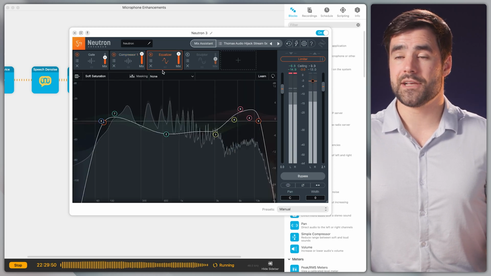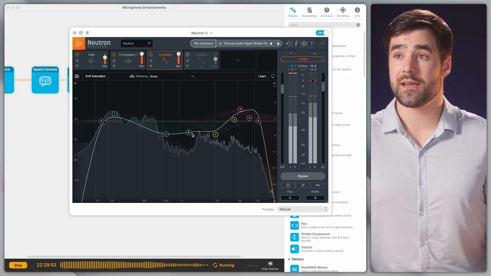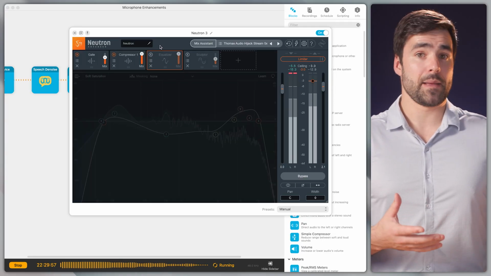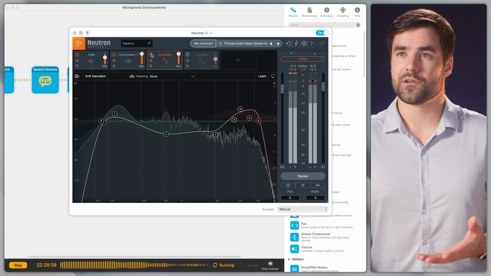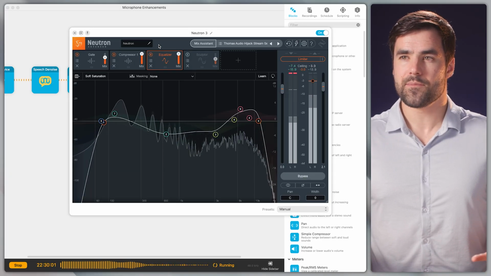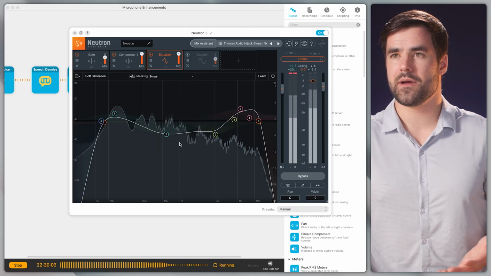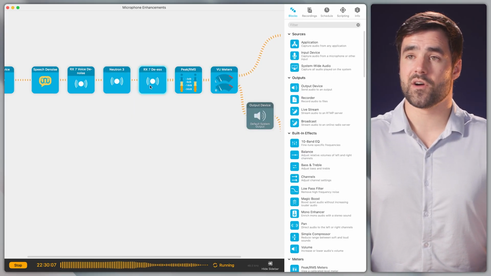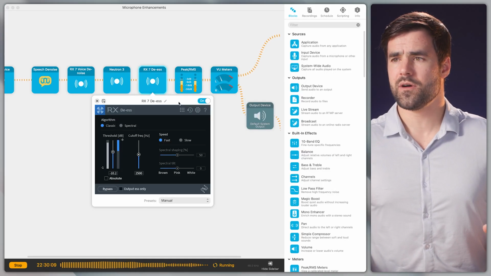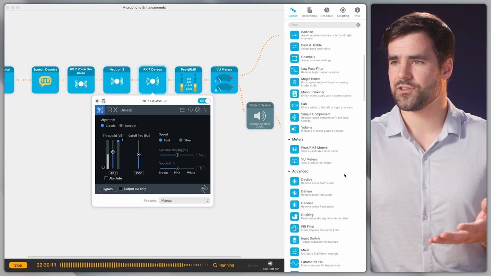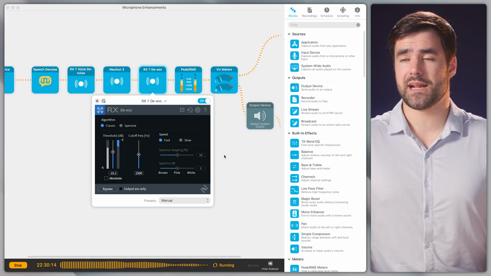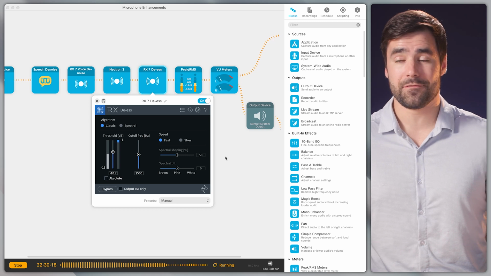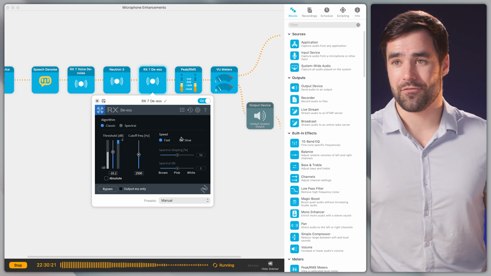We also have an equalizer. This is what helps to shape the character of the voice. If I turned it off, I would sound like this, which some people might prefer, but I tend to prefer this more radio style, deeper, classic V shape on my EQs. And that then goes into an instance of RX-7's de-esser. There's probably a de-esser in here that comes with it. I haven't checked. And there's tons of free de-essers, but I think RX-7 has a really, really nice de-esser. And I already had the plugin from my music production days, so I threw it into the chain.